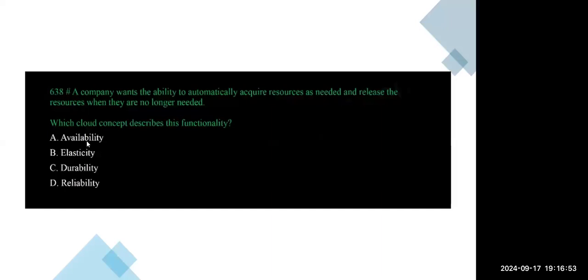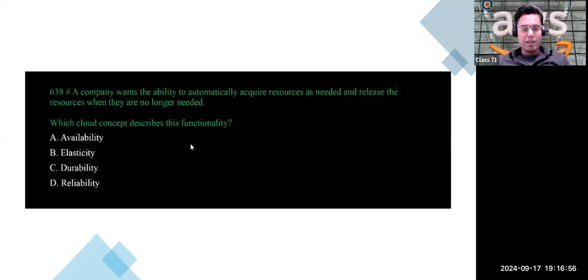Right, elasticity, but availability is like it's available 100%. Just like in three availability zones, if you select standard S3, they give you three availability zones and they will charge you. It's available for you in three zones. It doesn't mean that if something goes wrong, they give you a second or third availability zone, so you have to choose it before. Just like standard S3, and we learned yesterday we have different tiers for storage. Same thing here with elasticity. You have to automatically acquire resources as needed and release resources when they are not needed. So elasticity, that's the advantage of cloud.